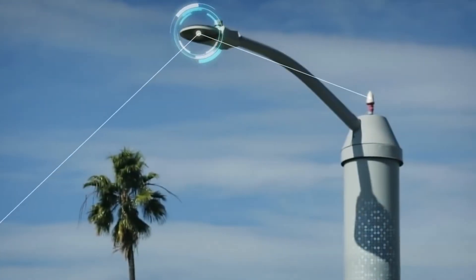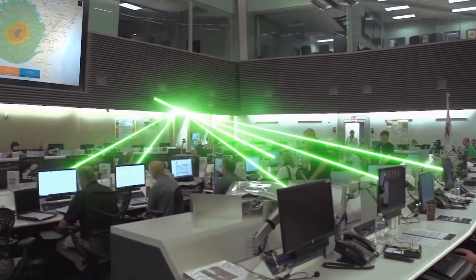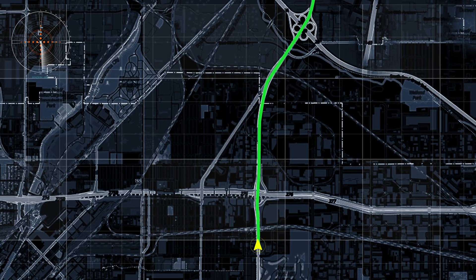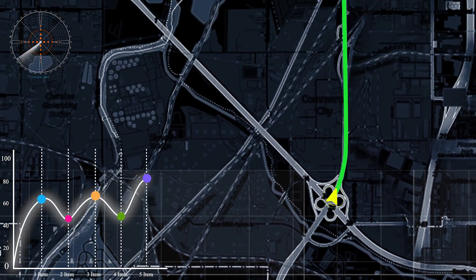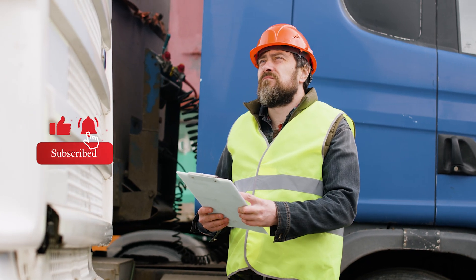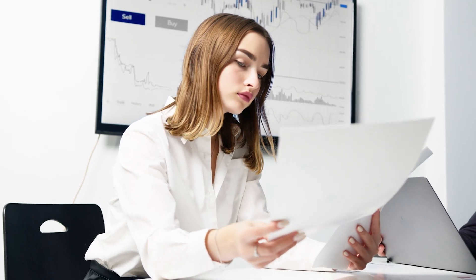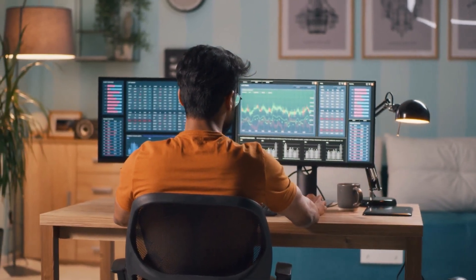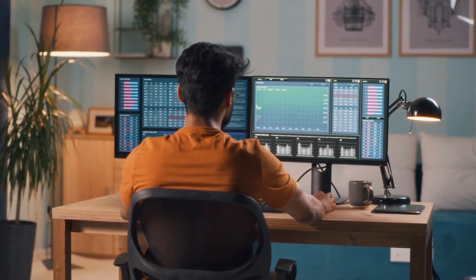Moreover, as the Internet of Things develops, AI can now perform various tasks such as monitoring and automating the entire fleet's vehicle maintenance schedule, coaching the drivers to develop better driving habits, and optimizing routes for maximum fleet productivity. AI-powered fleet maintenance solutions can significantly benefit fleet managers by reducing time spent on manual tasks and paperwork. Modern fleet management software uses AI to automate fleet management tasks and help the user to optimize the fleet.